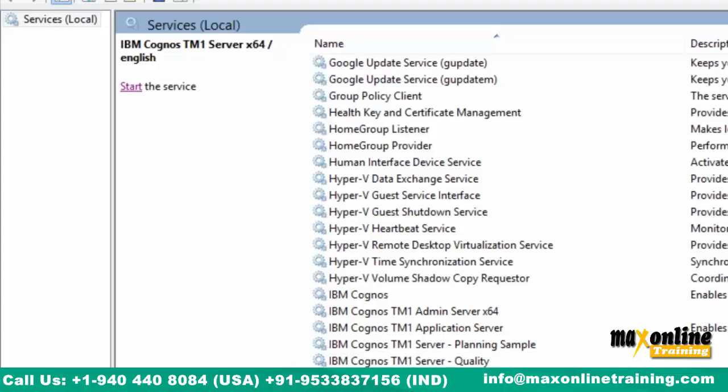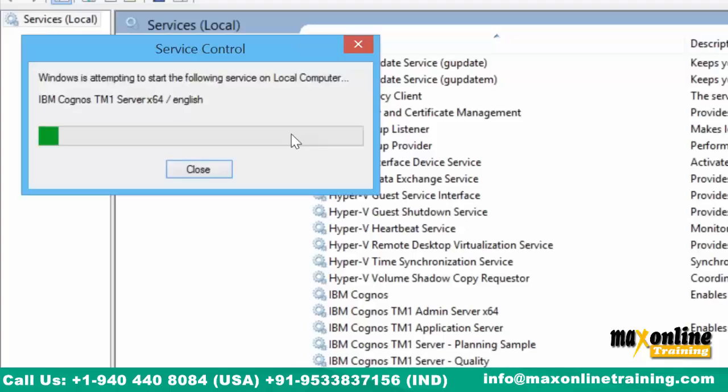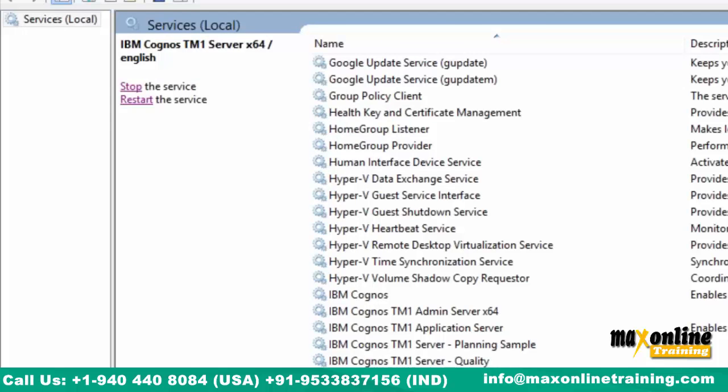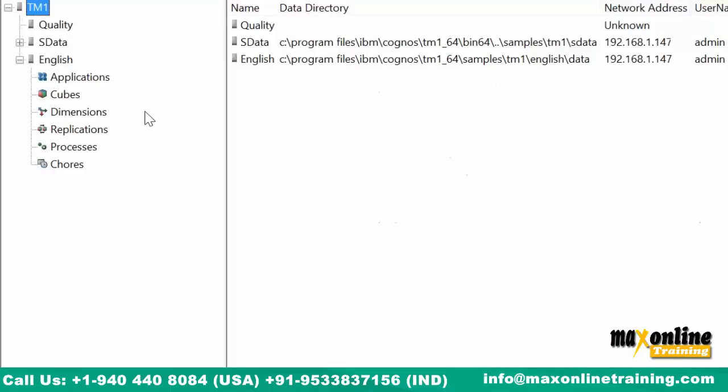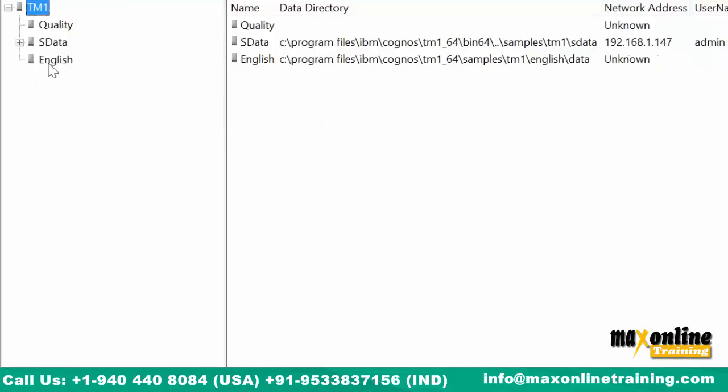So when I say an incremental update will happen in the backend, there will be a log file that will record all these transactions. It will look into that record or log file, and it will do an incremental update. It will compare. Actually, that's the nature of saving the data from RAM memory to the hard disk. Now, when you start the service, whatever is there in the hard disk will be copied into the RAM memory. Now, in the hard disk, you have a new set of dimensions and cubes. Those will be copied into the RAM memory. Now, you just go to File, Refresh Available Servers, log in.